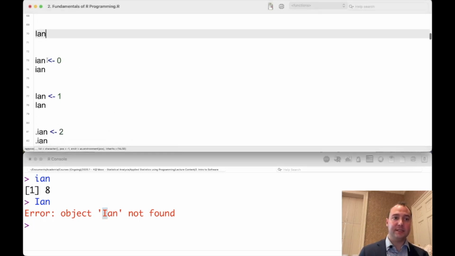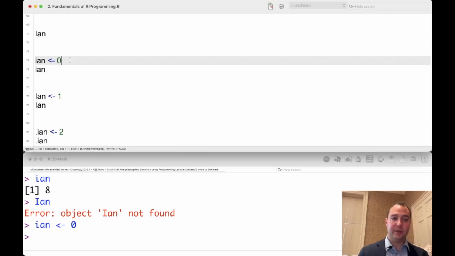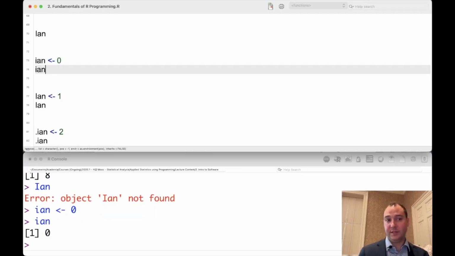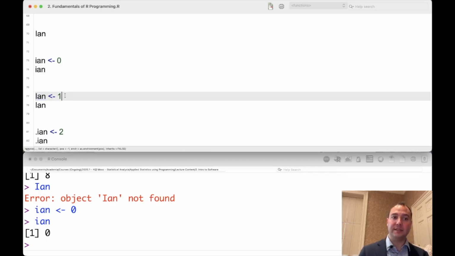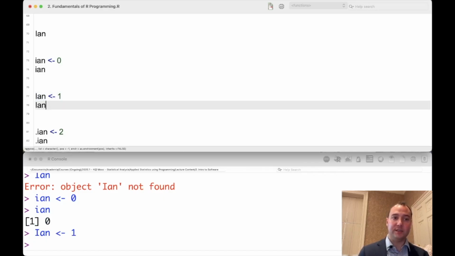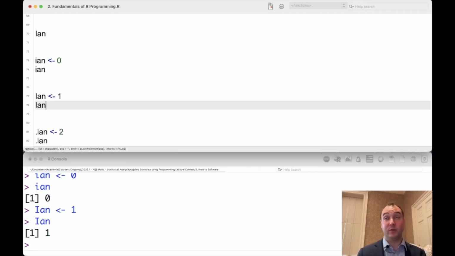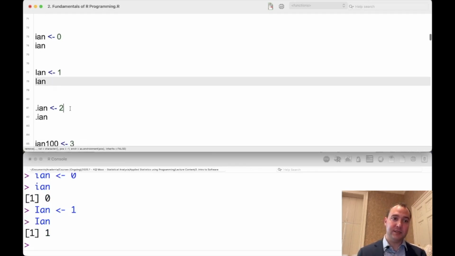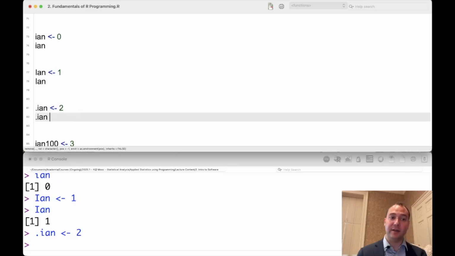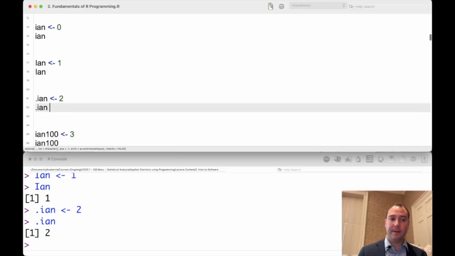Let's go down. Let's say we give Ian the value 0. Now what is Ian? 0. Here's Ian with a capital I. Let's give it the value 1. Now what is Ian? With a capital I is 1. We can also use a dot, the same as any other character. Okay.